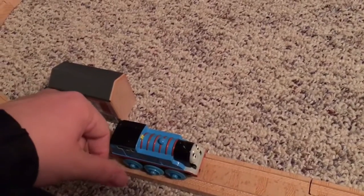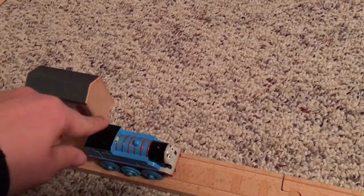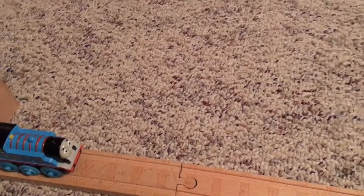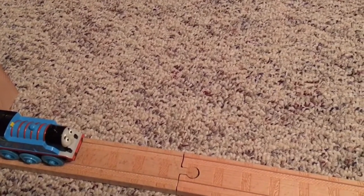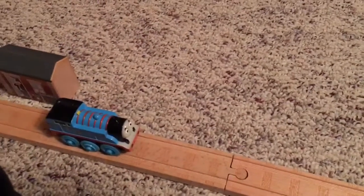Personally, how much would I pay for this set? I really do believe about $40, somewhere around there, is a reasonable price tag, because this is a very expensive model. Normally, this is about $25. Then you get an oval track, 3 buildings, and 2 signs. Now, I do believe the original price, which I believe is about $80 to $100, or maybe $60 or $70, is at least $60 or up. I really do believe that is too much for this set. I really do believe that is a lot of money, and you could be getting a lot more sets with a lot more merchandise inside for that same price tag.